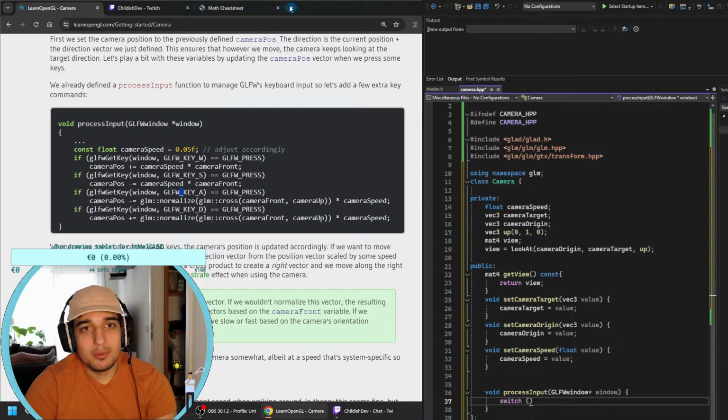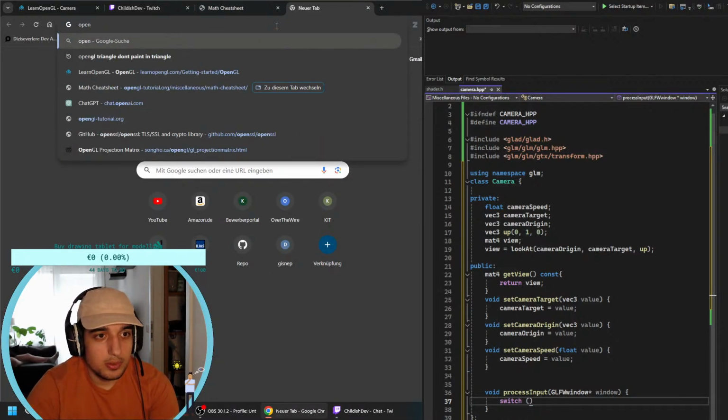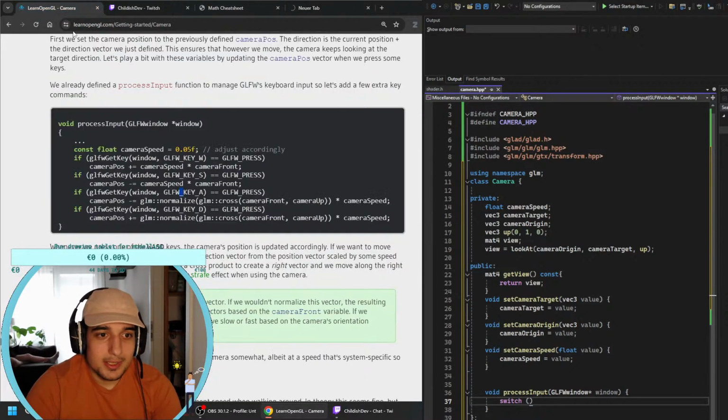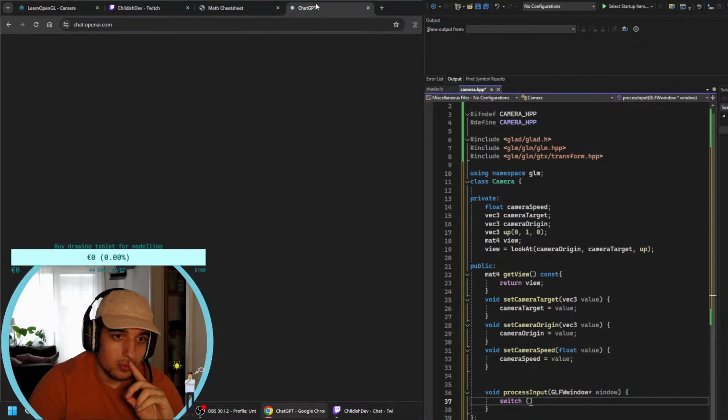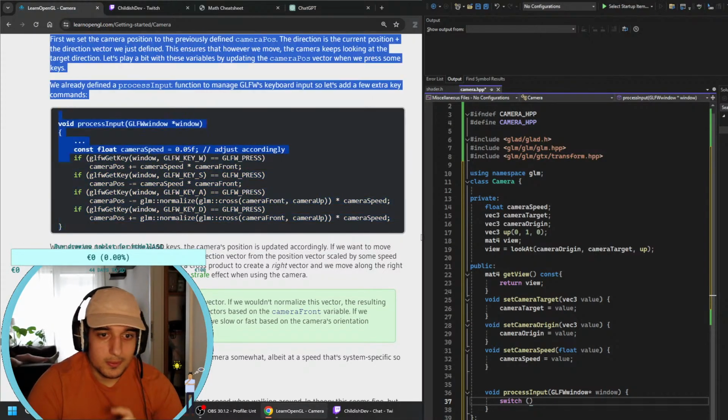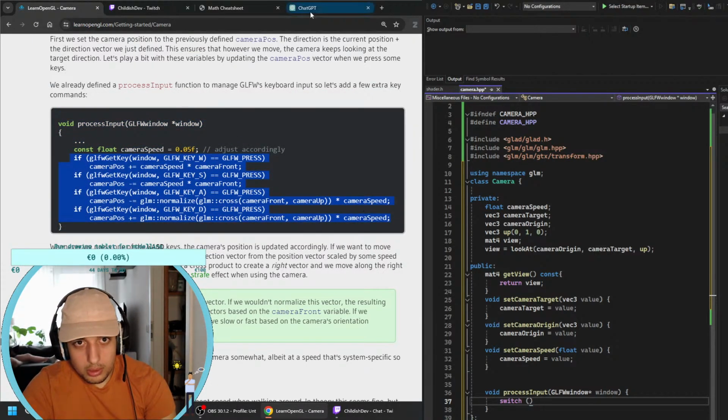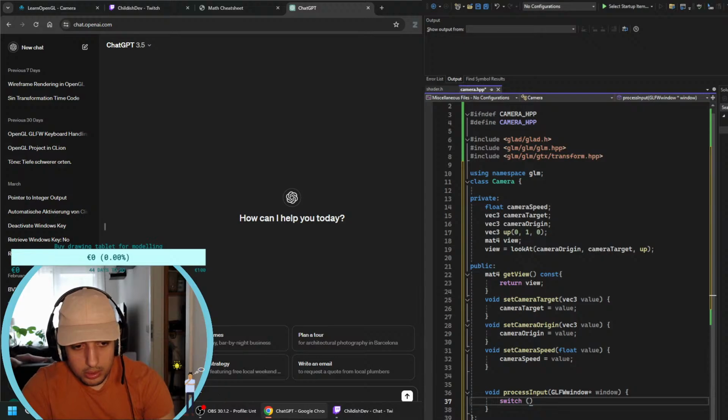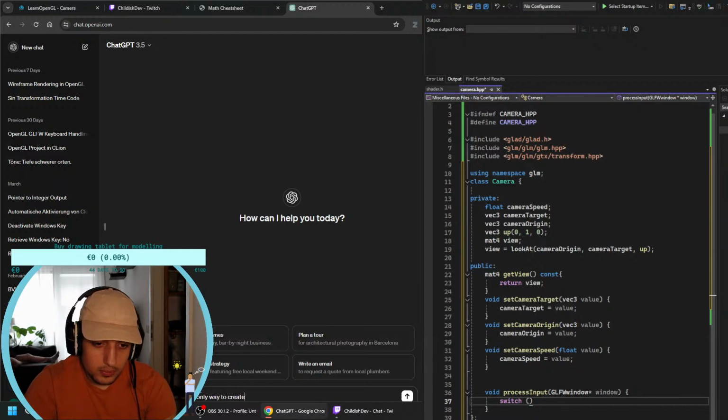I don't like this. I will open ChatGPT and ask if this is the only way to do this, because I want to use a switch case. Is this the only way to create a control sequence between characters in OpenGL?